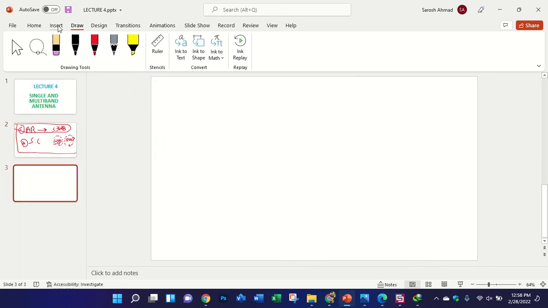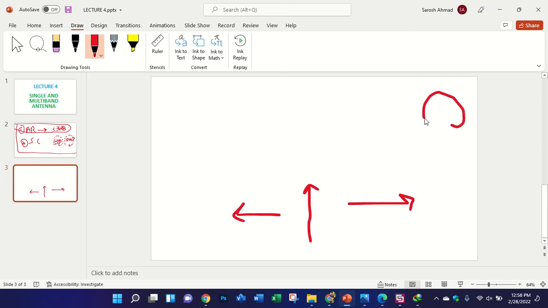What is the main condition to make the antenna circularly polarized? Suppose your current is passing in this direction. This is called linearly polarized, but you need to convert your pattern into a circular pattern. So how can you make it? Suppose yellow is your field line, and your current surely moves in the upward direction.